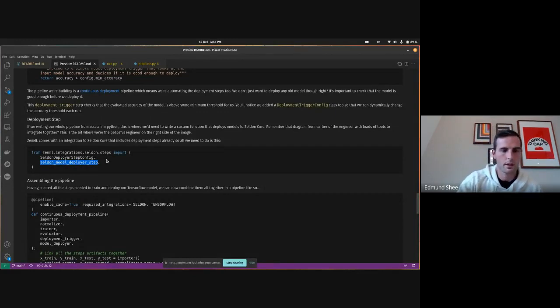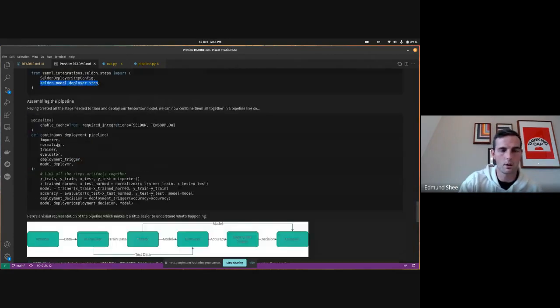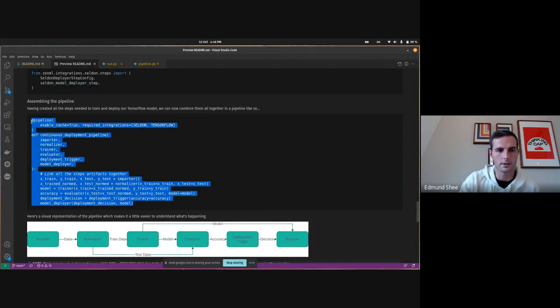So those are all of the steps that we're going to work through, and then we'll combine the whole lot together in a pipeline, right? And what this pipeline looks like, again, you'll be familiar with this from ZenML. We define this continuous deployment pipeline here, and I create this little visual representation of it.